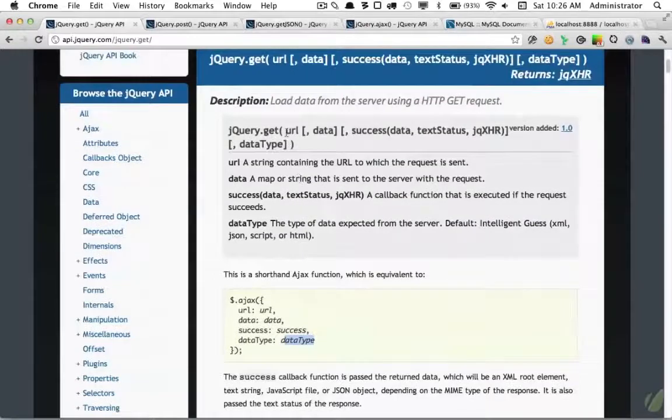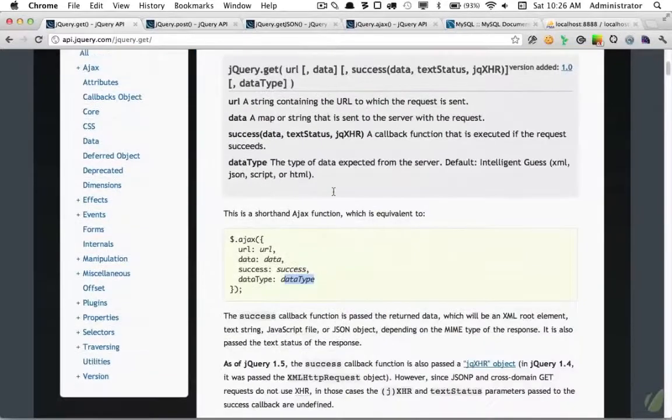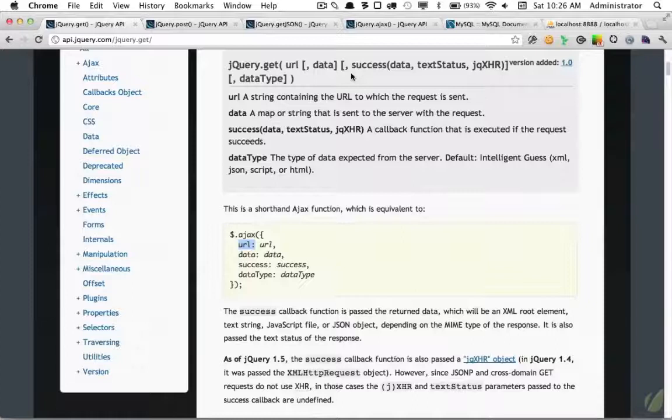So in this case, with .get, we pass in the URL. Well, if we did it with .ajax, we would specify a property name in the object literal and then pass the value. The same thing for a success callback. Now, there's actually a couple ways to do this with jQuery now that we have access to deferreds, which you'll learn about in the next lesson. But for now, you can still do it this way. You specify a success property, and that related function will be triggered when the AJAX request completes successfully.